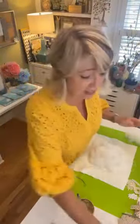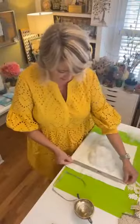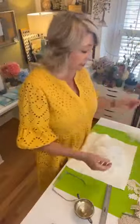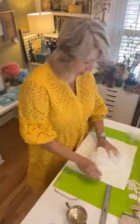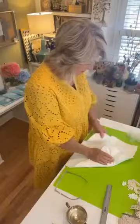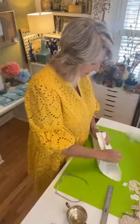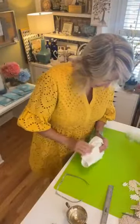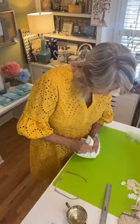Let me tell you what size this is. This is gonna be too big because I already tried it once, but it's about 13 inches by 13 inches. So ideally, probably, depending on how big the thing is you're putting it in, smaller than that. Okay, and I'm just gonna start gathering two sides, two little corners, and then I'm gonna start pulling and gathering it around the edges.